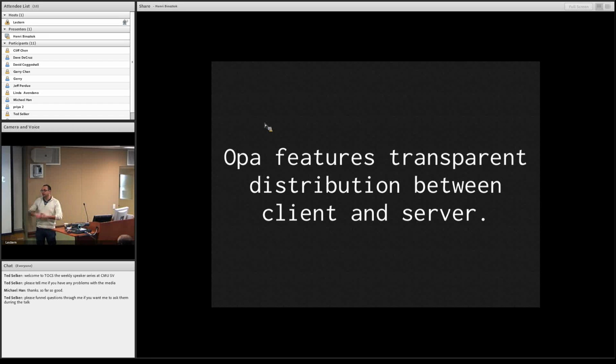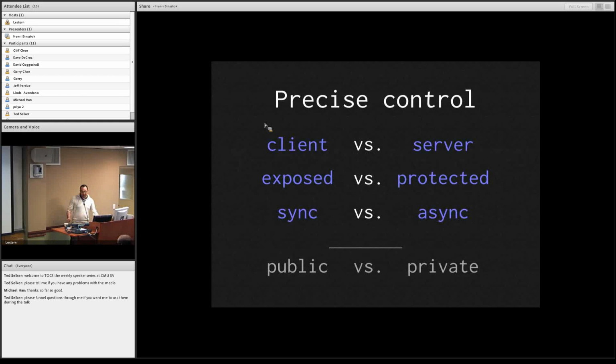So we analyze what are the values needed by both sides to make the communication happen. Turns out that it can be pretty dangerous. So we have several keywords to have precise control over it, and we favor the non-dangerous approach. So we've seen client versus server. Very easy. Run on the client, run on the server. Next annotation, or next effect, exposed versus protected.